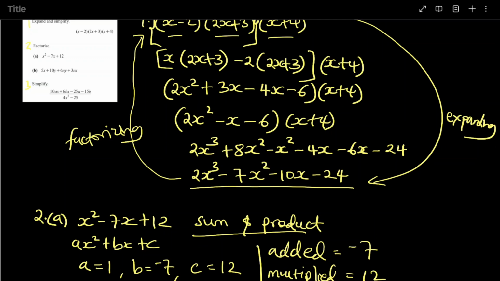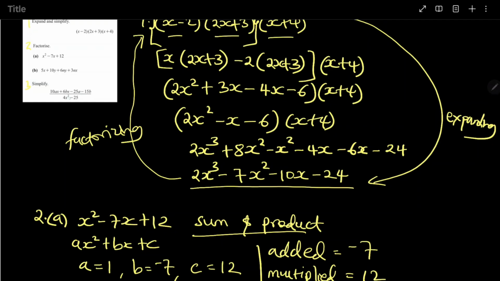Okay. The last one, I think I'm going to have to leave you with the last one. The last one, they say simplify. Same story. The one in the numerator side, you do the same way you've done this. So it's 10ax plus 6bx. You see x is common, 2 is common. Then this side, 5 is common. And after doing that, you find a way that one of them will cancel out.